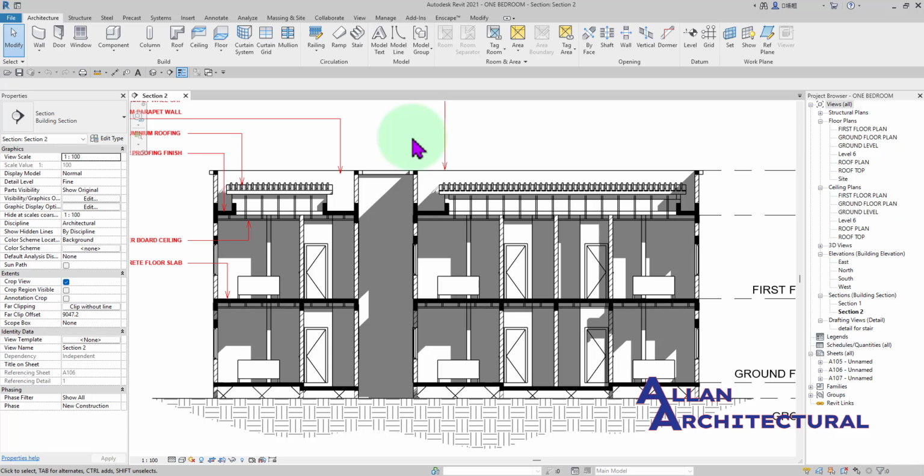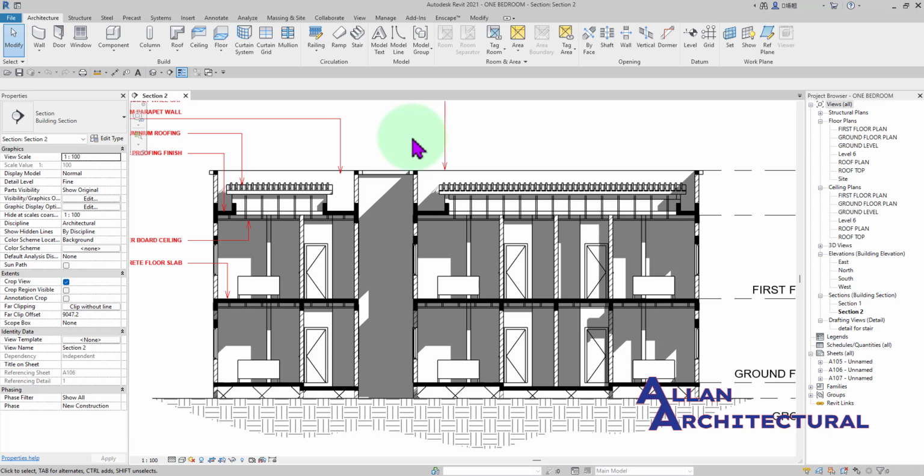In today's video I'm really going to be talking about the detailing tools in Revit. Just as my role model, my mentor, Balkan Architect, has taught me, I'm going to teach you guys the same way. It's very important that you know how to use all those detailing tools so you can master detailing in Revit, and execute and present absolutely perfect detailings inside the Revit software. So this part is really going to be about the detailing tools.